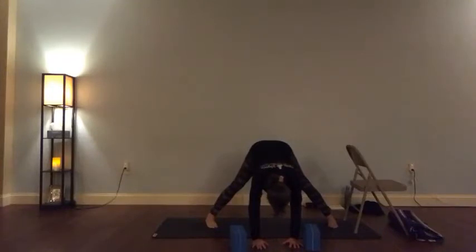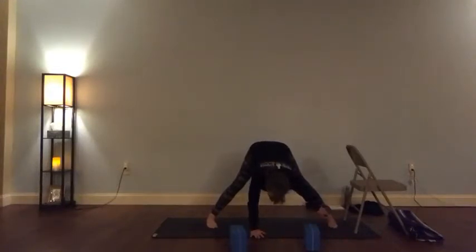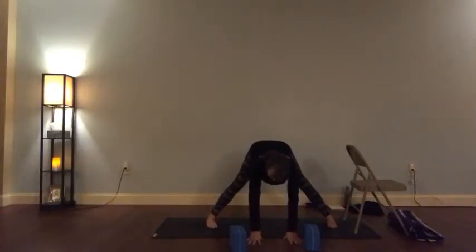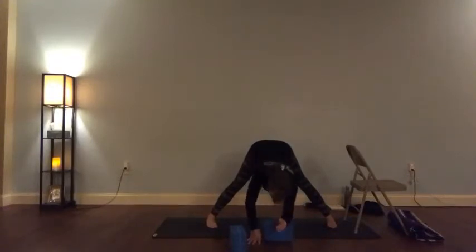Right. So just stay there for a couple of breaths. And then when you're ready to release, where you want to stay in the pose is up to you. I mean, if you want to reach down and get your ankles and let your head hang, do. Or put your hands between your feet. And of course, if you know that is not good for your back, stay with that long back. You know, I love to use the blocks to get out of my hands if I'm going to stay forward.